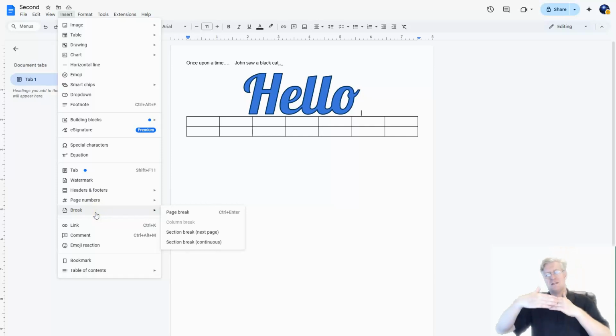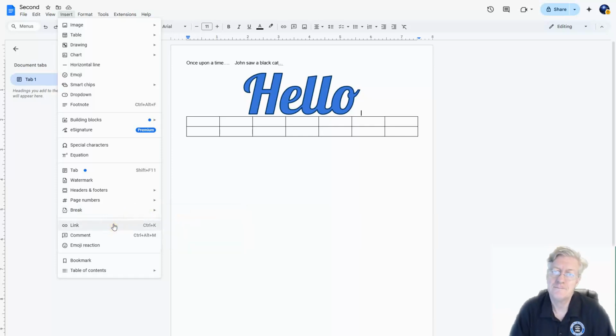Breaks. A break is basically where you stop your printing on a specific page for some reason. Maybe there's something on the printed page already. Perhaps there's a chart or a graph already on the page and you don't want any text on that part of the page. You can insert a page break as well as a section break or these other types of breaks there on the page, so nothing would be printed in that area that you have defined.